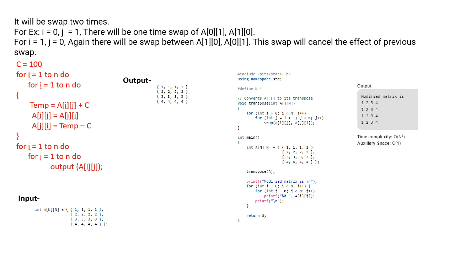So it is swapping only one time. It is going from i equals 0 to n and j equals i plus 1 to n. You can take the example, go through the code, and see what is actually happening. So our question's code will give the matrix A itself, and this other code, which I have taken from GeeksforGeeks, is calculating the transpose of the matrix. So the answer to this question will be the matrix A itself. Now move to the next question.